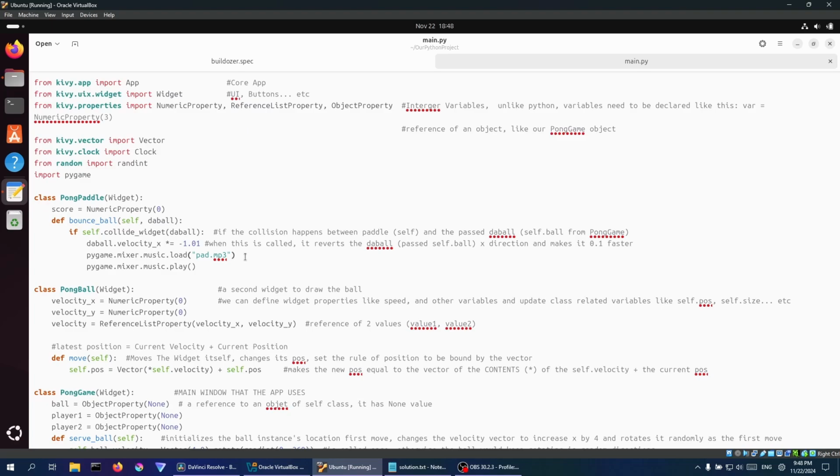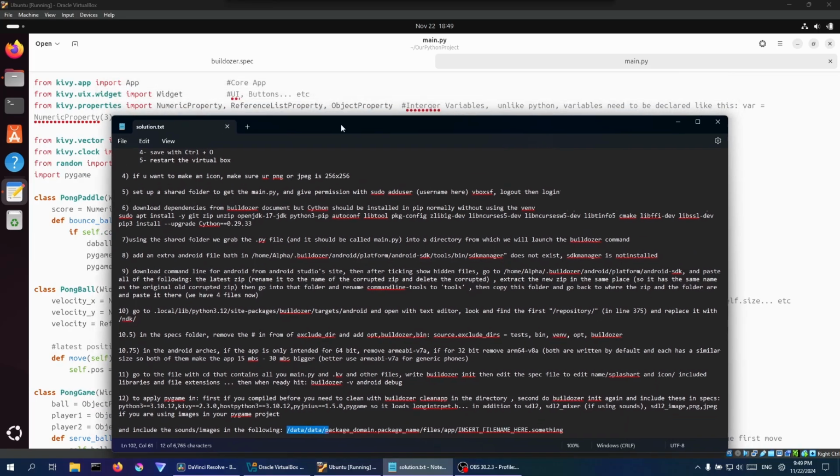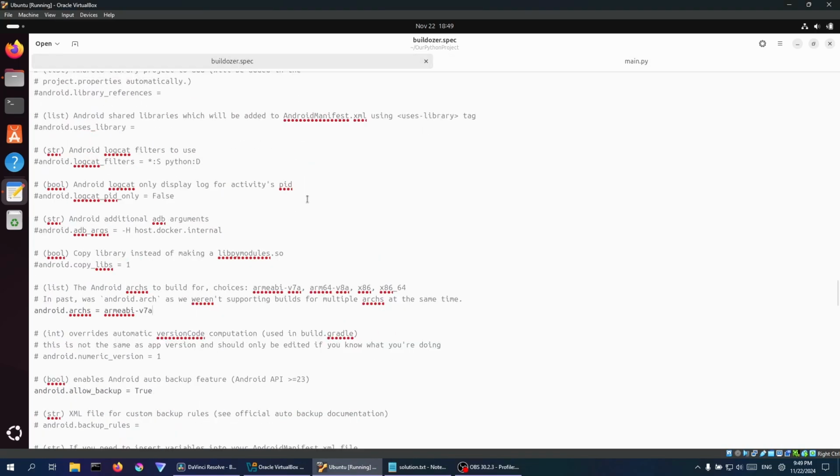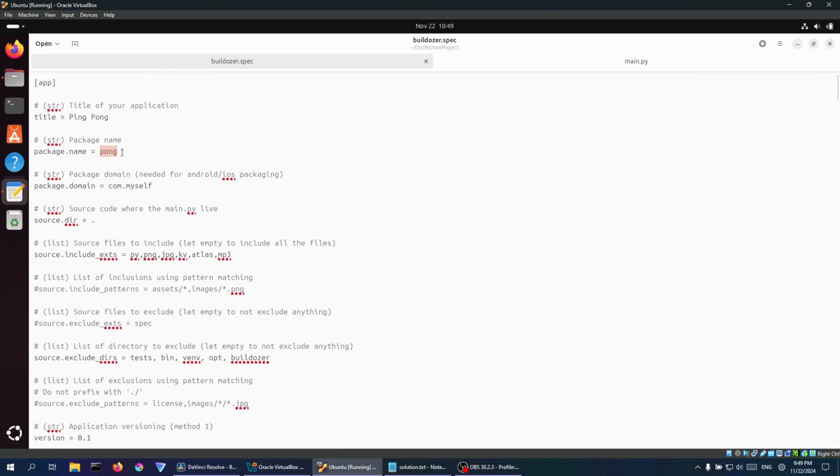So to access this directory, we'll need to type the following. We need the path to be /data/data/. Okay, so here's where the naming comes in. Remember when you stated in your Buildozer spec file, right up there, your package name and domain?